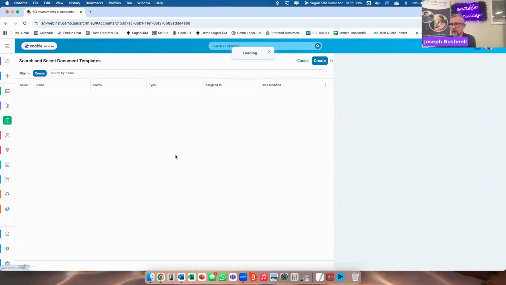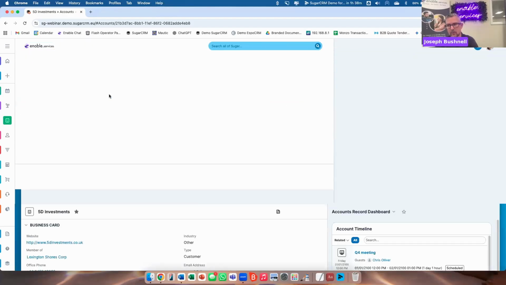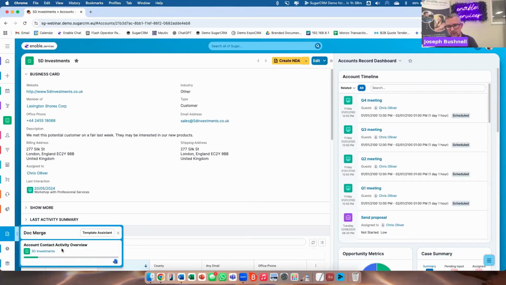If we just trigger one DocMerge, you'll see a list of the DocMerges that we have: one being NDA, one being the account overview, and we can pick and choose which we want to do. We can only see the ones that belong to our teams, and you can see upon me clicking on it, it's then triggering down here to pull through that data. That's really taking the information out and putting it into a Word document in this case. And you can see once it's been generated, it's then available for everyone to use.